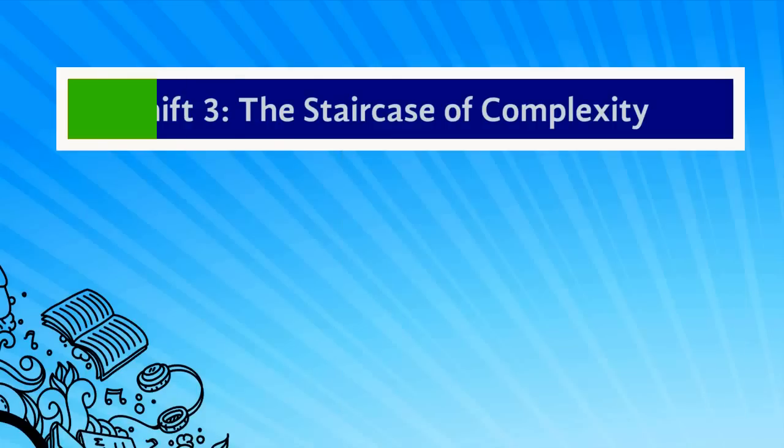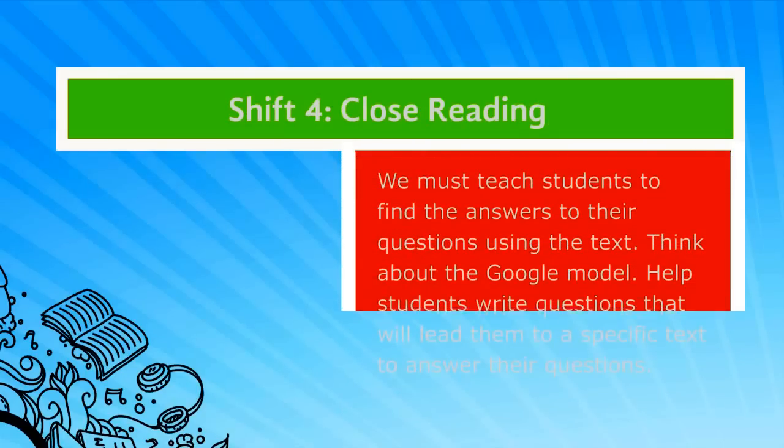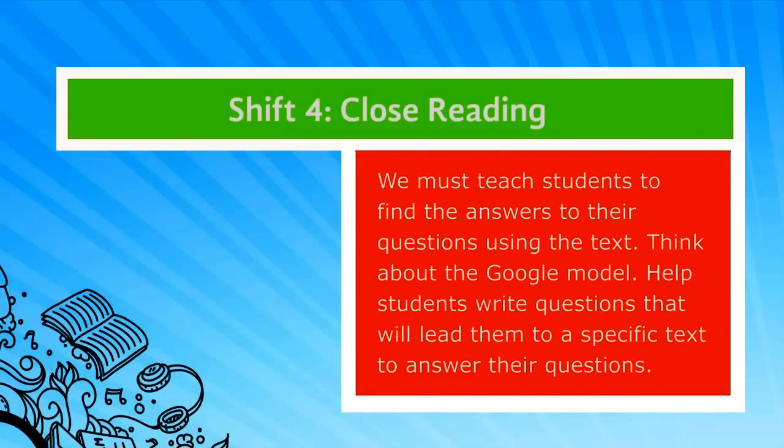Shift 4, one of the real prominent items in the Common Core, which is getting people very nervous, and I just want to reassure everyone listening that we shouldn't be nervous to try this out, and also it's things that you've been doing already, and that is this idea of close reading, of depending on the text to look for solutions or to look for what you're seeking, to find answers to your questions through text. The reason that Google is so successful is because it's helping people think about crafting questions that will get them to the text that they want to find their answers. And that's relying on the reader, it's relying on the writer, and it definitely takes practice.